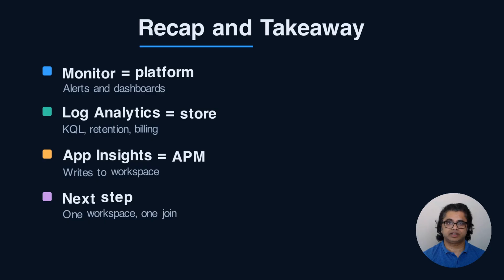They're layers, not rivals. Your concrete next step: create one workspace-based Application Insights resource pointed at a shared Log Analytics workspace, enable a daily ingestion cap while you tune, and write one KQL query that joins an application request to its underlying infrastructure log. That single cross-layer query is the moment the whole stack clicks. And because tiers and features shift, double-check the current Azure docs as you go.